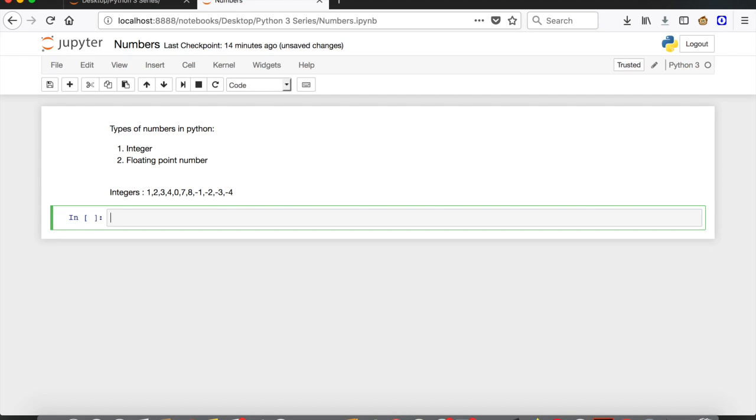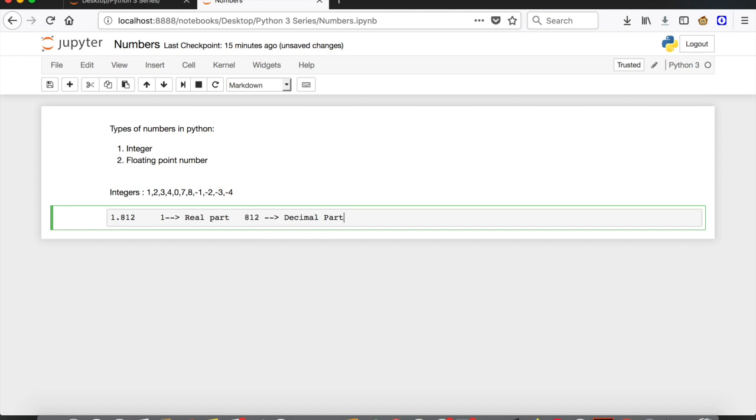So for example, if you have a number like 1.8 or 1.812, this part before the dot is called the real part, and this part after the dot is called the decimal part. Okay, so let me write it here for clarity. Let me make this a markdown cell. So 1 here is the real part, and 812, that is after the dot, is called the decimal part.